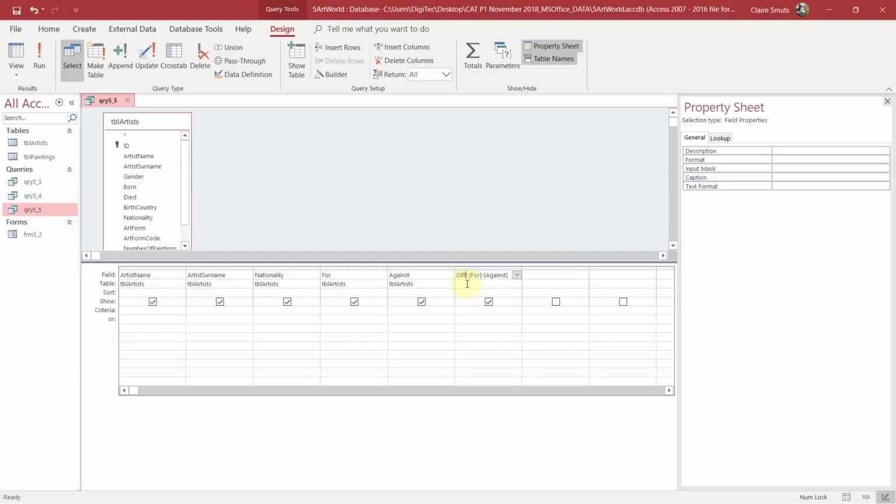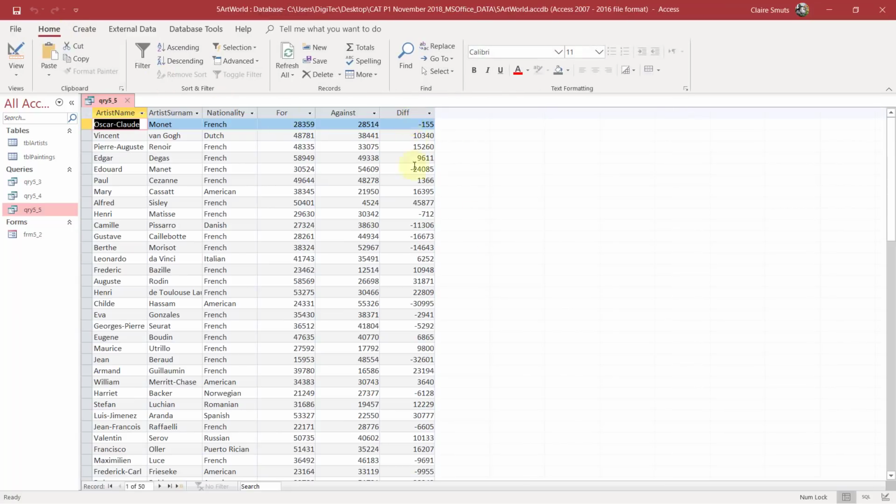All right. If you're more comfortable with doing it the way you usually do it, you can, because I know most teachers, me included, used to always just type it in normally, where I type in the field name with a semicolon with the 2 fields. I just recently learned about the builder and I find it much easier now. So the diff is for minus against, let's see if that worked out correctly. Yes, it seems that more of them are positive than negative. So that's correct.